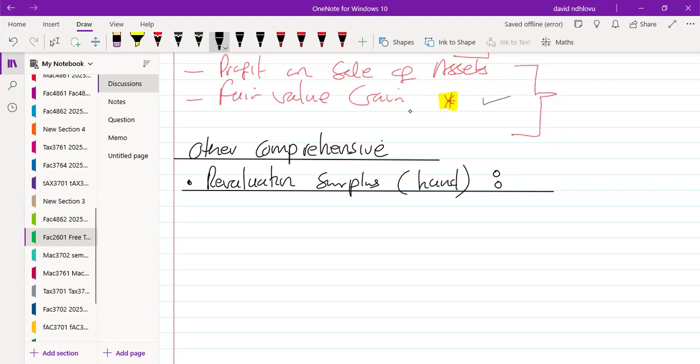So if you now hold on to the piece of land for a period of 5 years, you bought it for 1 million, in your books for the last 5 years it was recorded as 1 million. You may find out after 5 years that a similar land in the same location, of similar size, is now going for 1.5. What does it tell you? Your land is now undervalued.